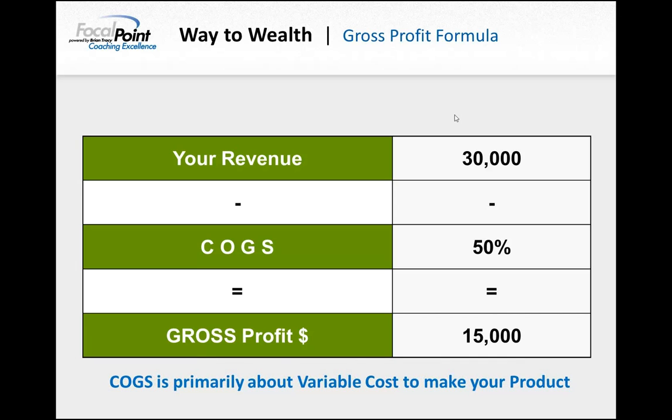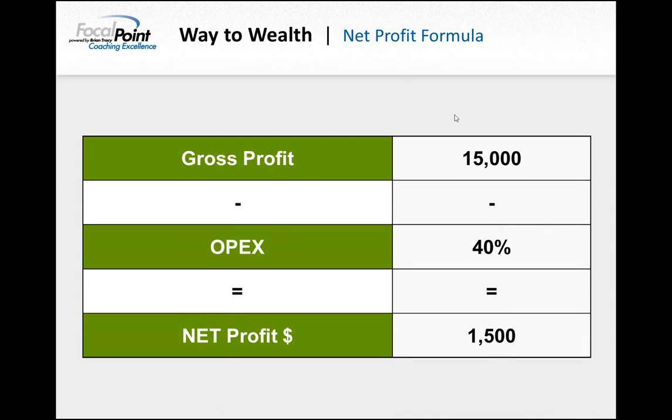The second part of it that's really important is COGS is primarily about variable cost to make your product, which means if you think about it, if you're a car manufacturer and you don't make cars because you don't sell any, then the cost to build the car exits your business. So a company with more dollars in COGS, not percentage, but dollars, is generally because they're going to have higher sales. Percentage is important because it tells you the amount left over that's to spend on the rest of your business, which is on the next slide, which is net profit.